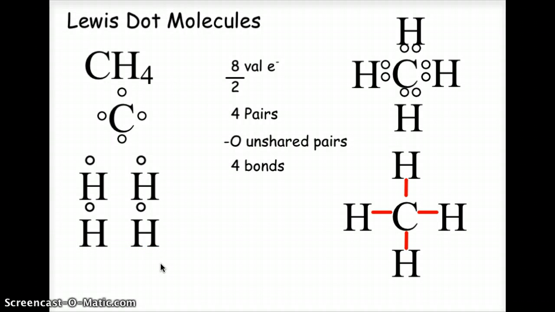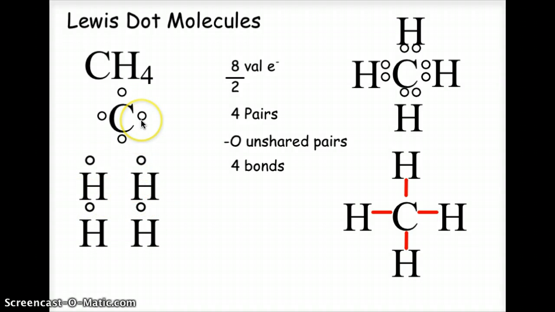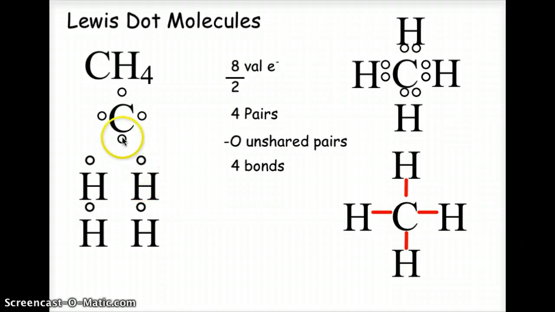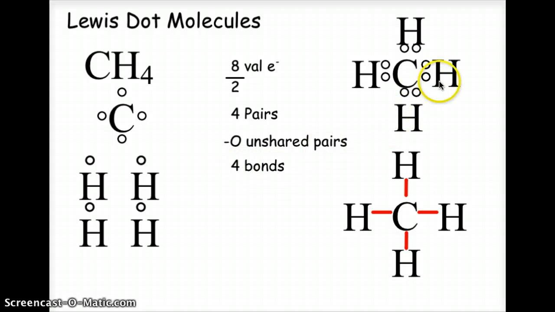Let's move on to more complex molecules. For CH4, known as methane, we have one carbon atom with four valence electrons and four hydrogen atoms with one valence electron each. Four from carbon plus four from the hydrogens gives us eight total valence electrons. Dividing by two tells us we need four pairs. There are no unshared pairs — carbon is unique in that it moves its 1s2 electron to the pz suborbital, making one electron on each side. So we need four bonds, with each hydrogen bonding to one electron of carbon, creating four single bonds.